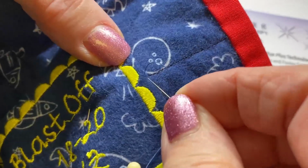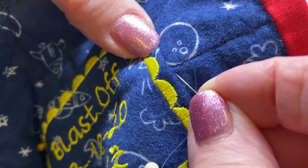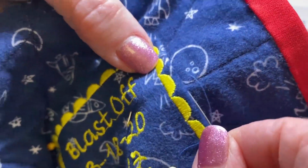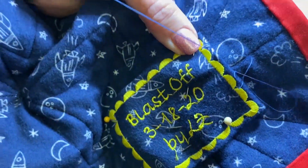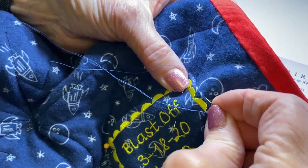Okay, so see how I'm bringing it down in the back of the quilt. Now the problem is this backing is the same fabric as the quilt. Usually I do label, as the label. Normally we do have a different fabric, but we use the excess of our backing to make this label. Wasn't that economical of us? See how nice that goes through? Now watch, I'll go down in it again.